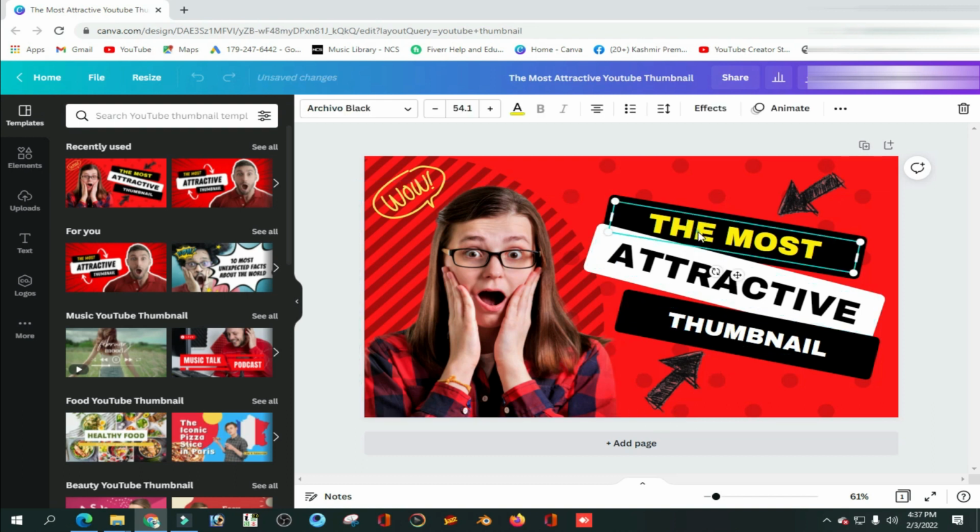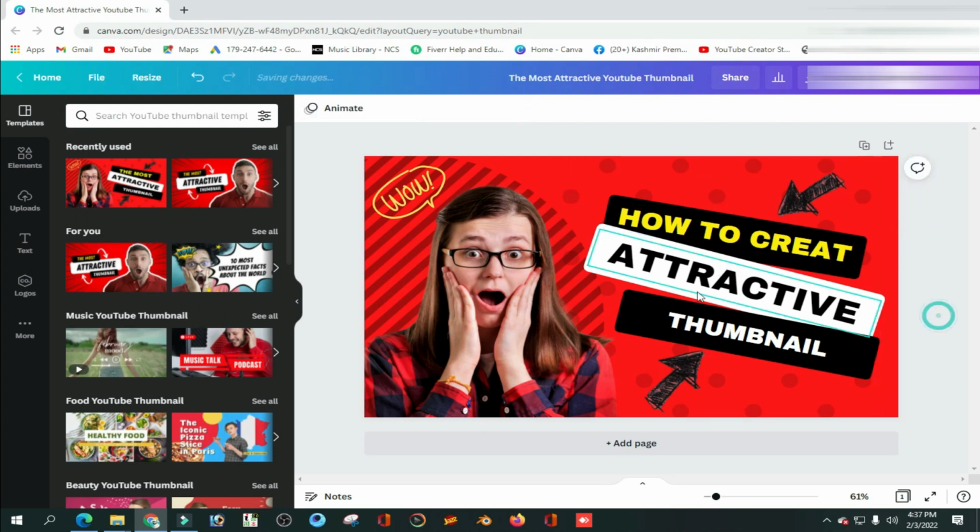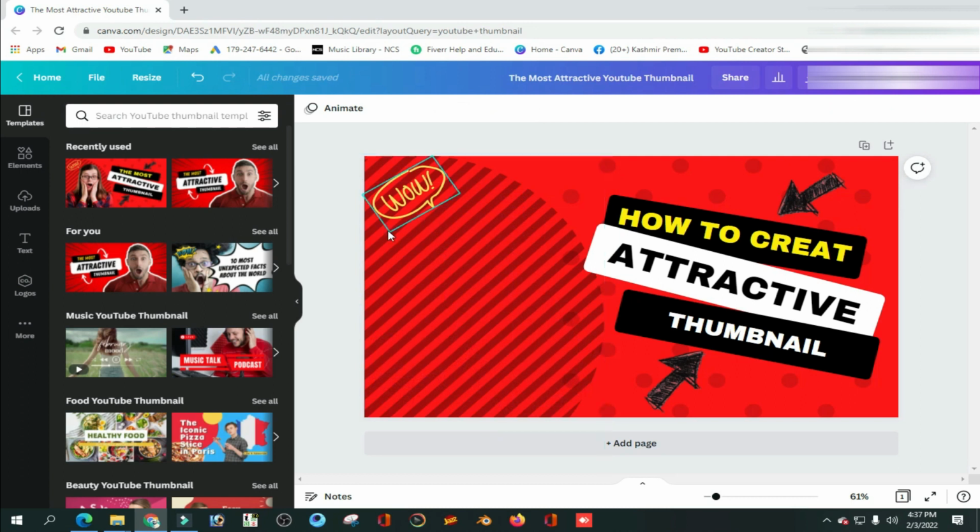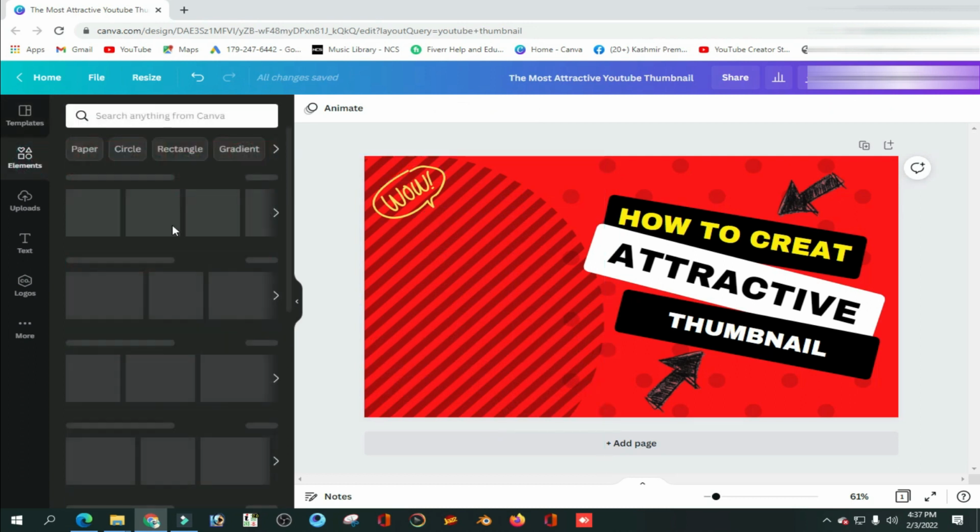You are also able to create attractive thumbnails. And you can also change this picture from here, and you add from templates or elements.